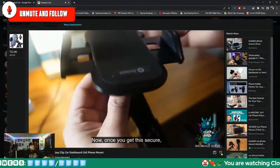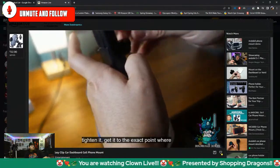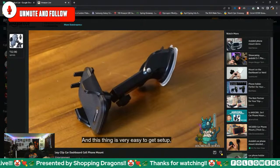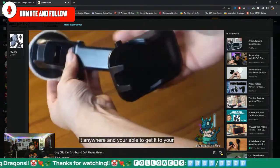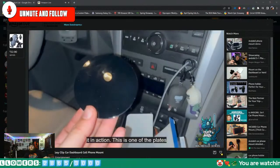Now, once you get this secured, it's super easy. As I mentioned before, all you have to do is put your phone in, tighten it, get it to the exact point where you want it, whether you want it closer to you, bent at a different angle or not. And this thing is very easy to get set up how you want it. I mean, you can basically place it anywhere and you're able to get it to your viewing needs, essentially. So let's go ahead and see it in action.